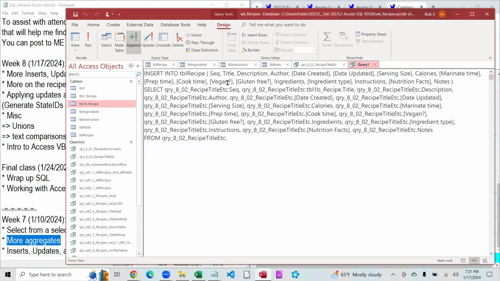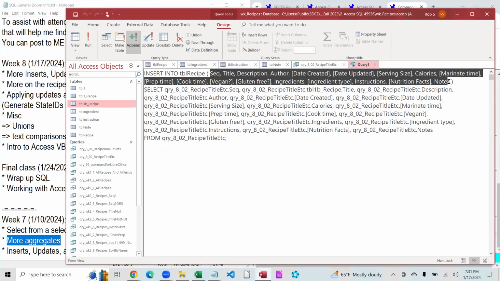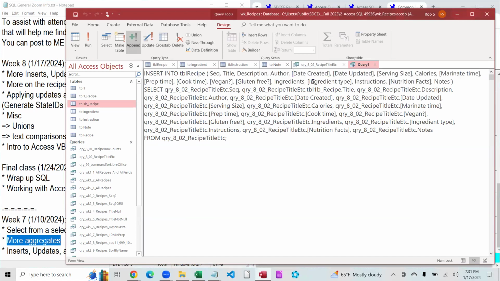Okay, so the idea is I am going to insert into the recipe table each one of these pieces. Notice some of them have brackets around them. If you remember, the brackets are qualifiers, and a qualifier is sort of like quotes. It basically says this thing, even though it has a special character in here, is a single field. Ignore the space.